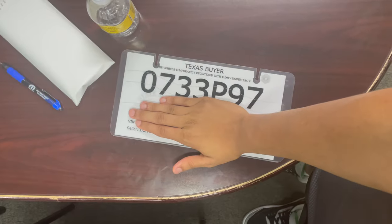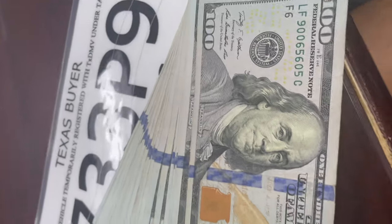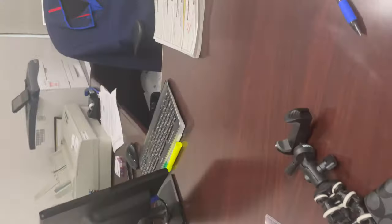All right, so we're here right now in the finance office, if you can see. Got the paper tag right there. I'm doing a little vlog. About to get the down payment and stuff like that situated. And after that, I'm going to give y'all a quick look, see what the car is looking like. About to drop the down payment — y'all can see the tags over here.